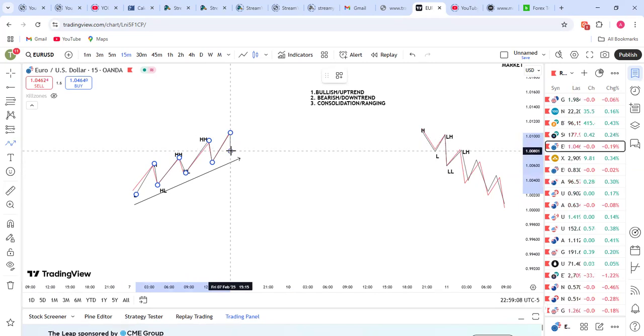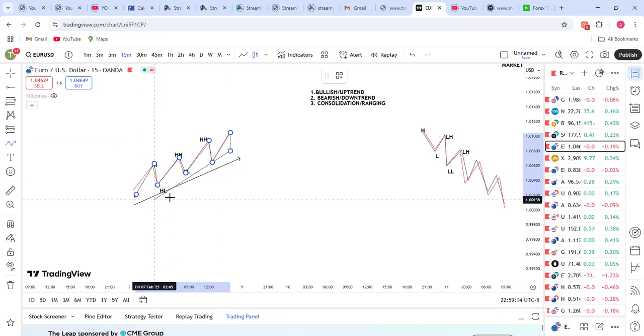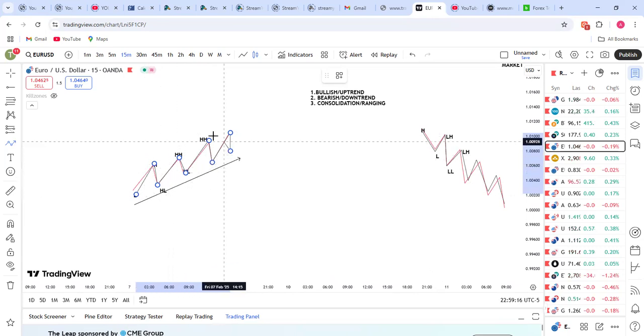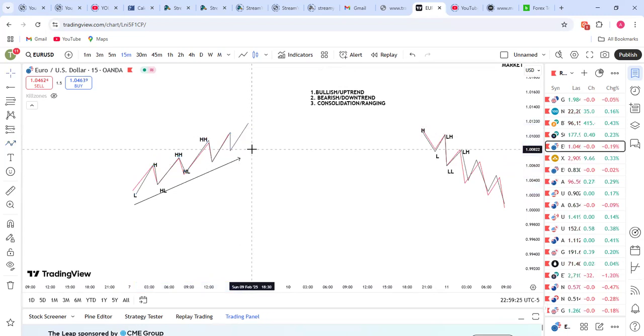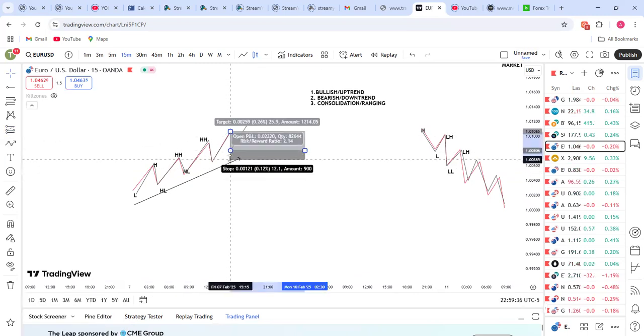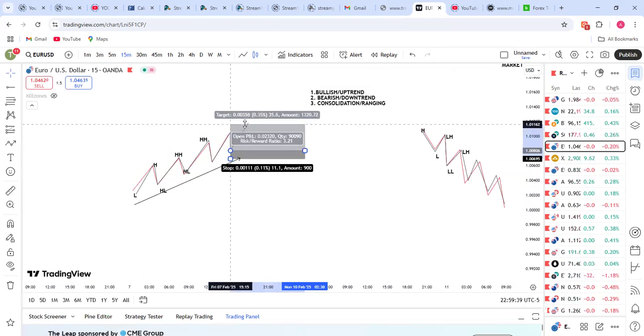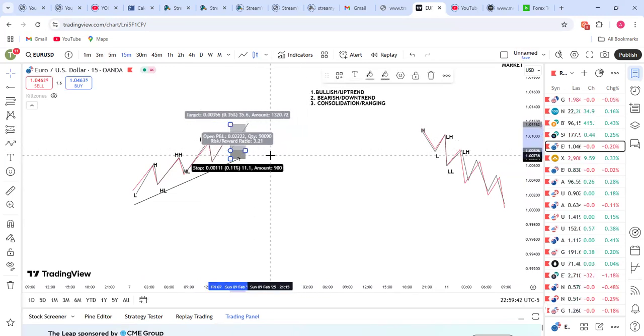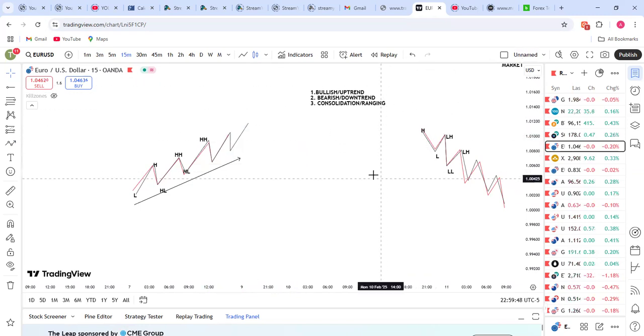And when we see the market gives us a higher low, what would we expect? Judging from what we have been seeing happen in the past and what is happening currently, if the market should come down to this region, we should expect the market to do what again? Give us another higher high. So if we're expecting this, it means we can literally just come and look for an entry somewhere around this region, and then we target the next high that the market wants to make, and we try to make money. I don't know if that is clear, right? The same thing also goes for the bearish trend.